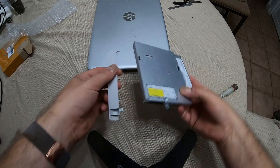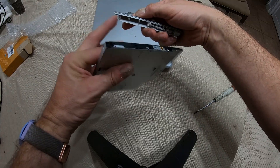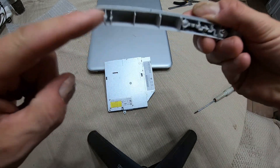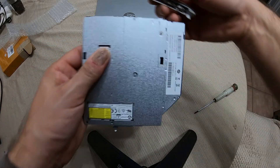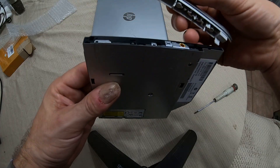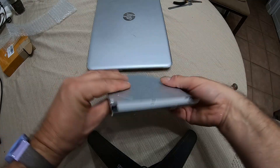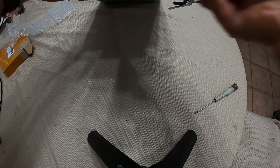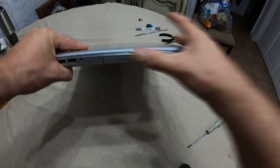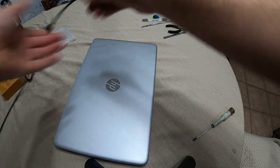Now we have to put the CD/DVD drive back in. Mine goes this way — there's a tab here, a tab here, tab here, and tab here. This one's flat facing down and these ones stick out. You want to set it right like that — mine's broken but it still works. Lift it up and if it's done properly it just slides right down in there. Now that's good and we can go ahead and put the power back on.